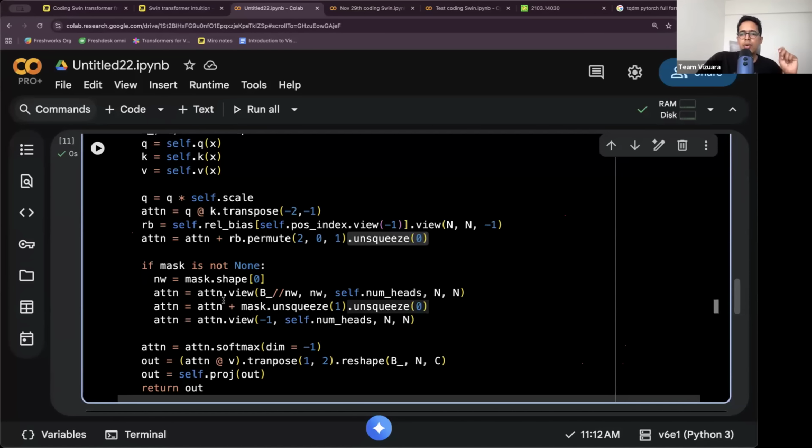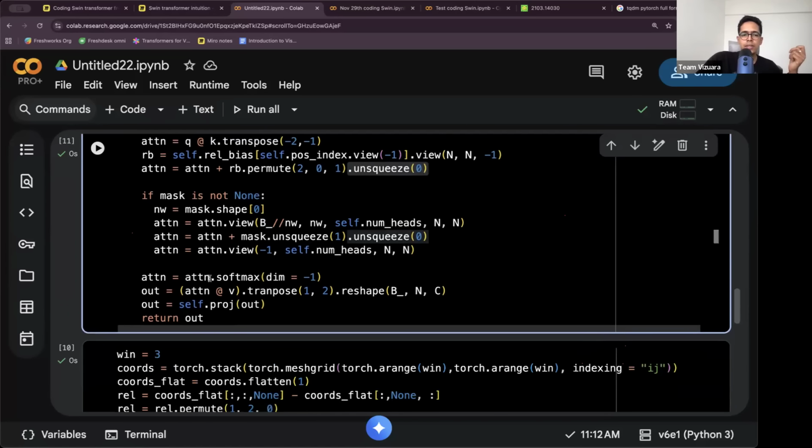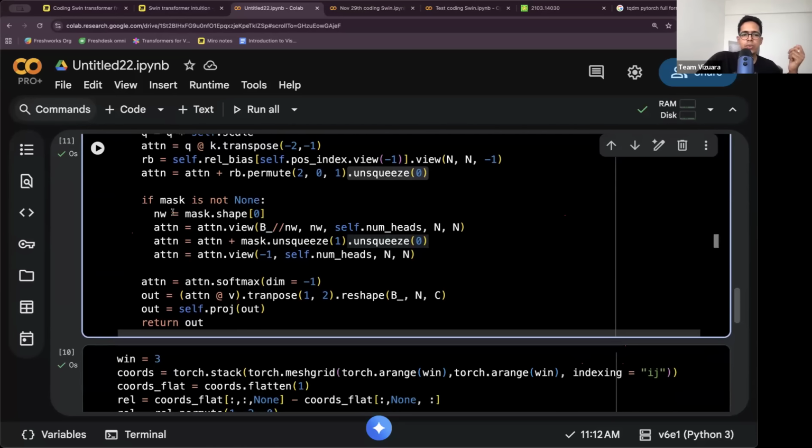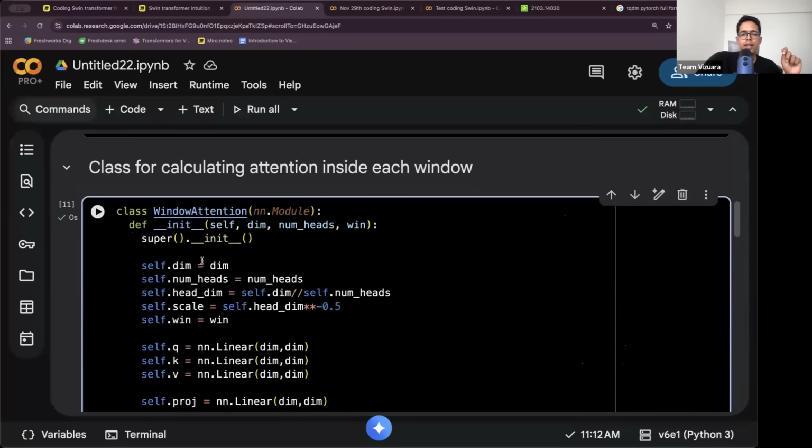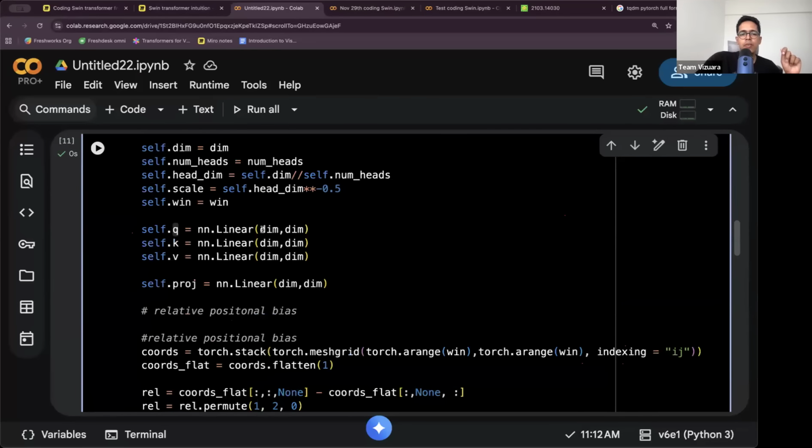In mask also, we are doing, okay, we have to calculate normal self-attention for each head. Exactly. So self-attention is already calculated over here. Attention is equal to query times key transpose. And this is done for different heads separately. And then at the end, the output is concatenated. PyTorch will take care of it. We don't have to do it because we did not define the query weight matrix as something of dimensionality head dimension.